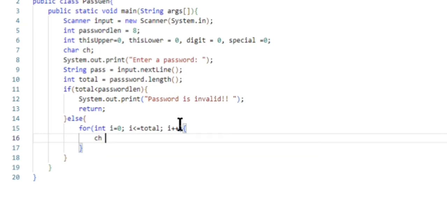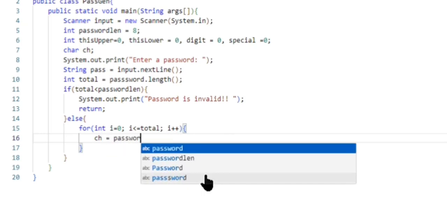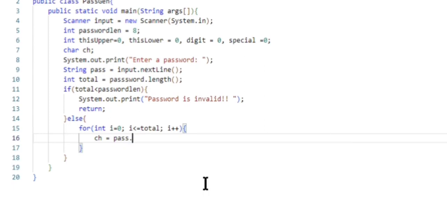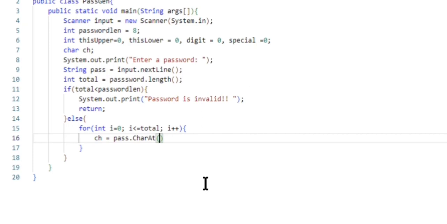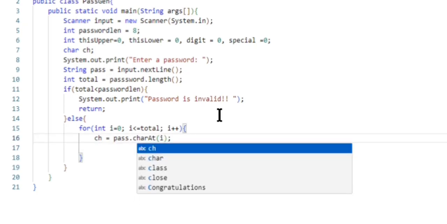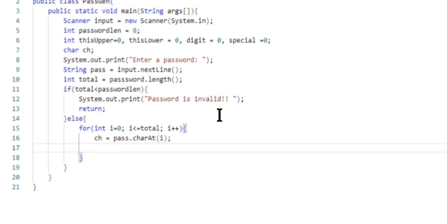Inside the for loop, the body of the loop will be ch, which we have declared as a character. ch will be assigned as pass.charAt(i). So now what is charAt? charAt is a built-in method in Java which specifies a position in a string.